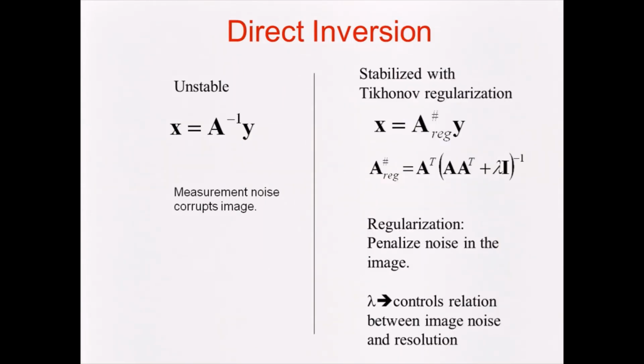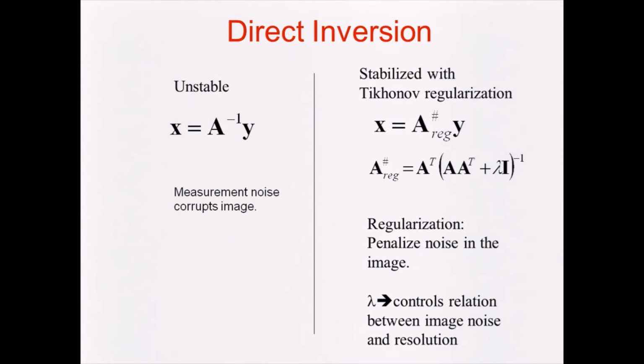So now when we want to do inversion, we basically want to change that equation from y equals Ax to x equals A inverted, something, times y. Strictly, if we only cared about computation, we could do that. We can invert the matrix, but it won't work because the measurement noise is going to corrupt the image. Basically, there are very tiny elements in A due to this diffusion problem that, when you invert the A matrix, become extremely large and corrupt the images.